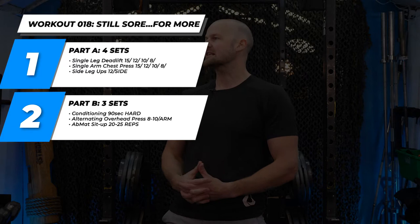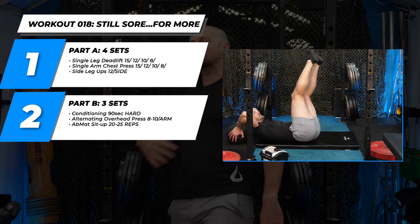Last is a side leg up. You can do that holding on to anything heavy behind you for an anchor or just hands in front. We'll stick to 12 per side because those are just nasty.